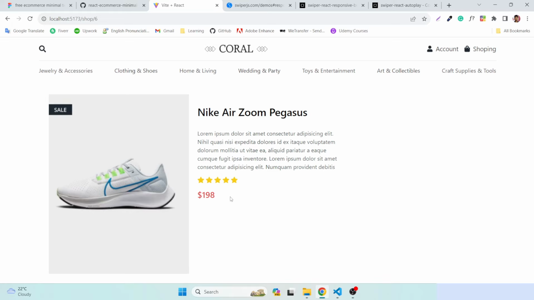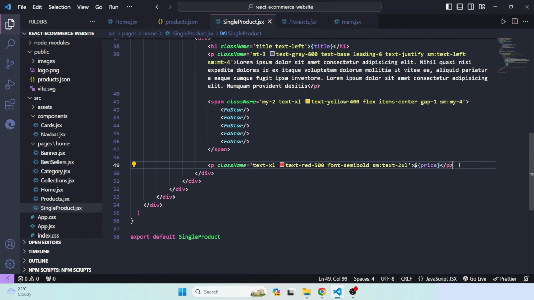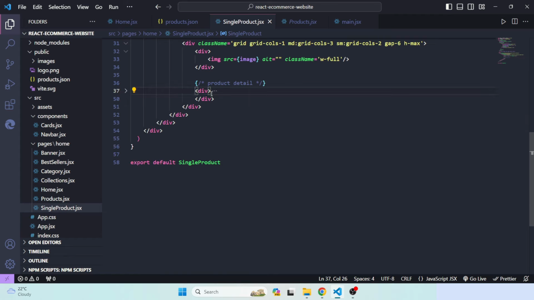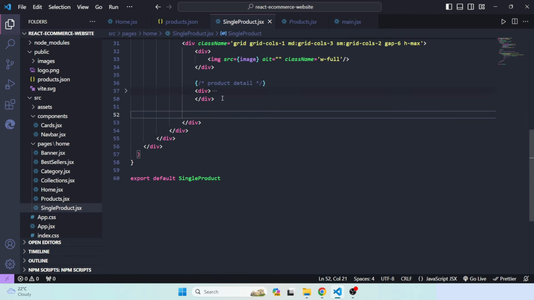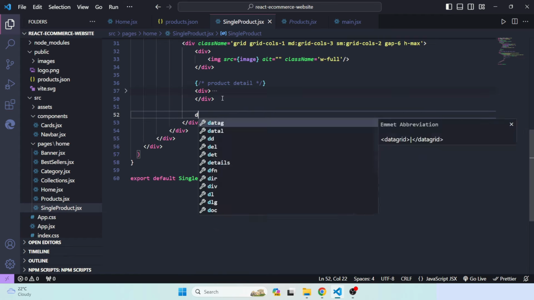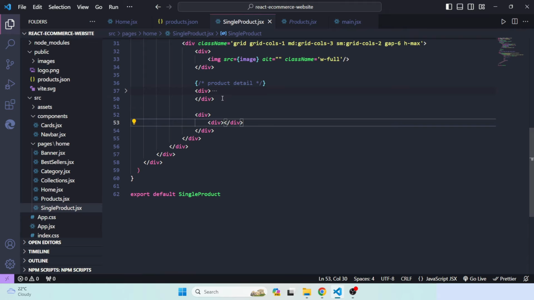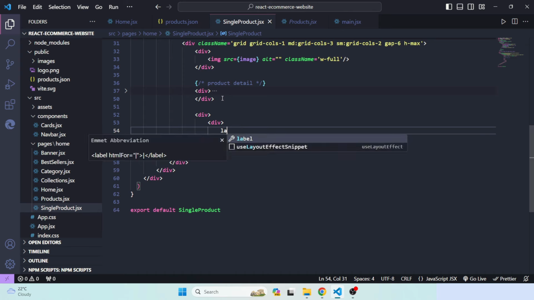So after then we'll just take a new div. Let me close this, and after then we'll define another div, and inside this div we'll have a div and we'll have a label.